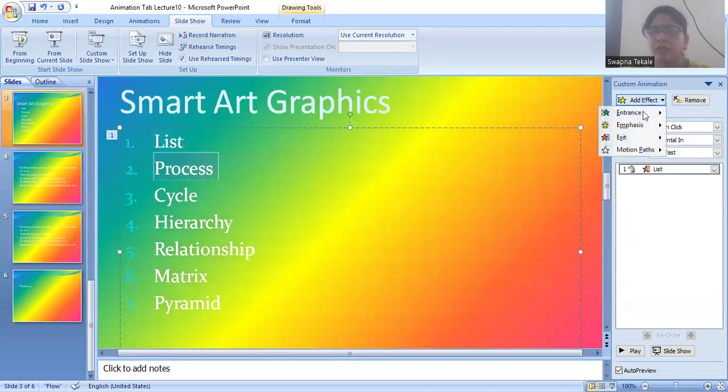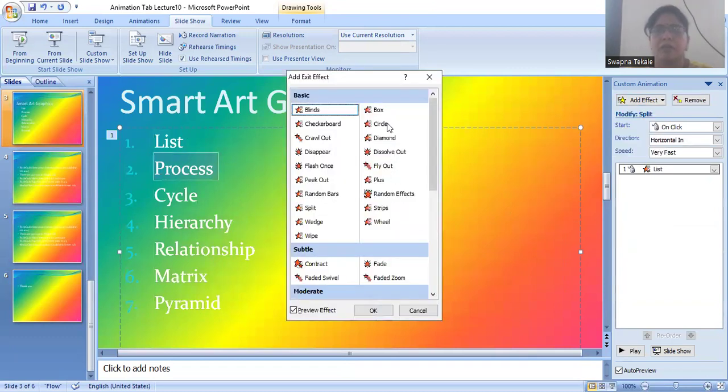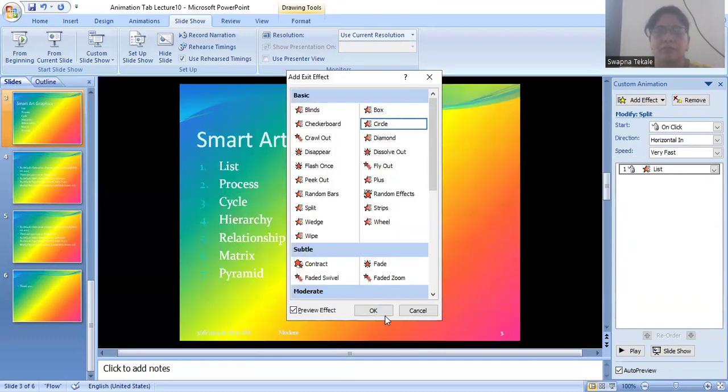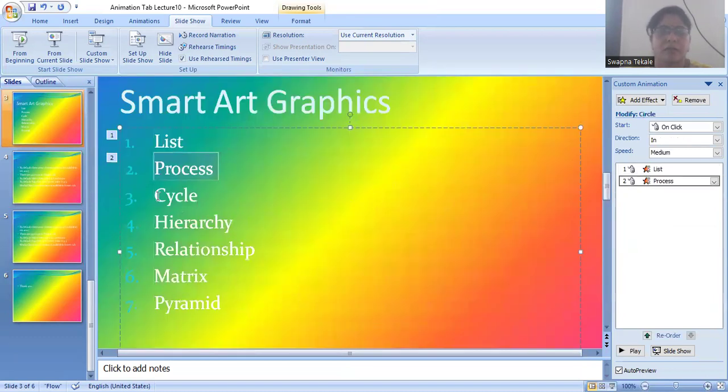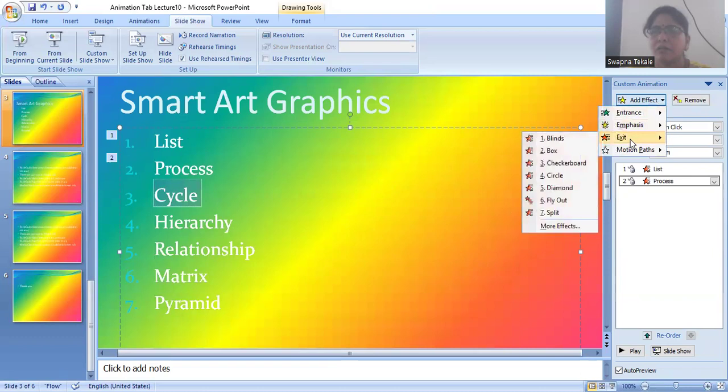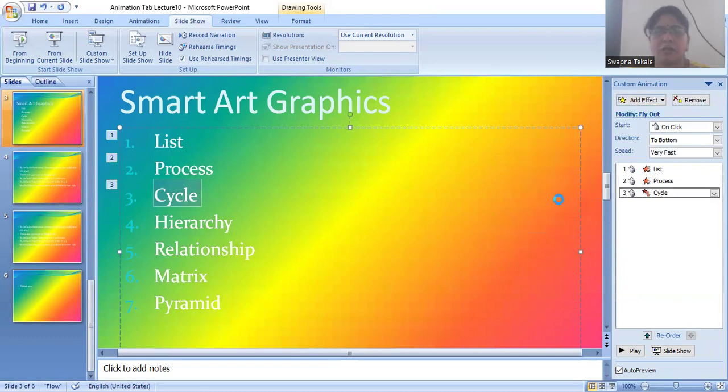Select the next exit, more effect, then circle. Next cycle, exit and fly out. This will be more beautiful if you take an image or picture.